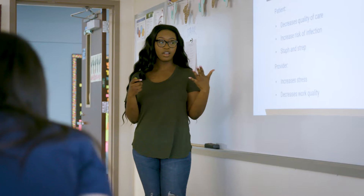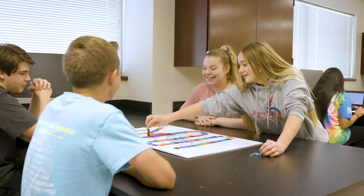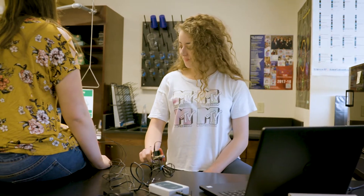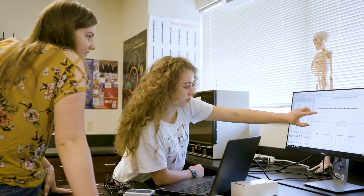I have gained a competitive advantage from the Biomedical Sciences Academy because it puts me above, because I'm able to experience and actually get hands-on experience from things that you wouldn't get in a normal science class. You have a leg up from other applicants who maybe have never had the opportunity to internship and they've just had maybe college experience, classroom experience. You'll have the hands-on sort of knowledge that you get from being in the Academy.